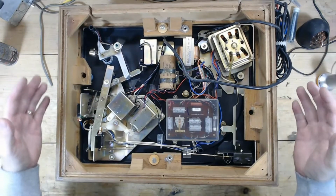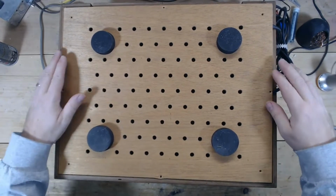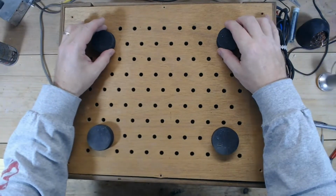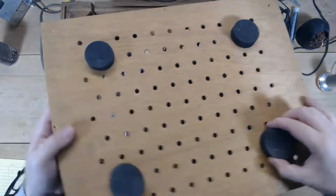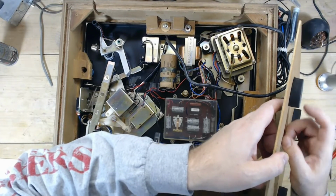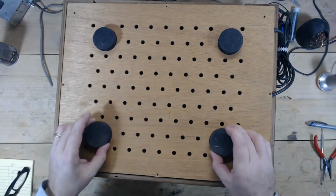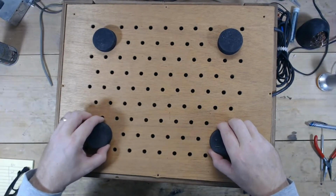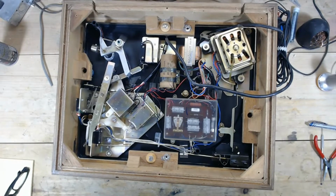What I don't understand with this design is you've got this really soft, flexible, super thin plywood, and you've got the feet sitting here where there's really nothing to support them. And you can see where they're already misshapen. This one is fat here and then skinny there. If I were to keep one of these, I'd probably remove these and put some larger VibraPods there. Because I think once you try to remove these, since they're just glued on, you're just going to destroy them. So anyway, enough about that.